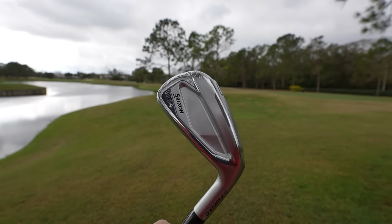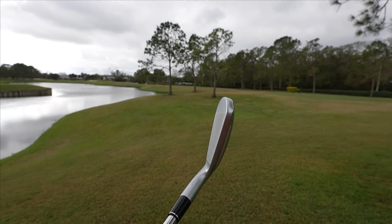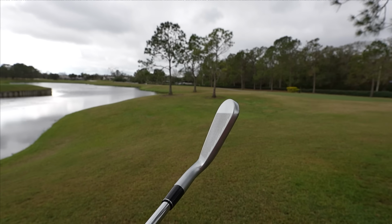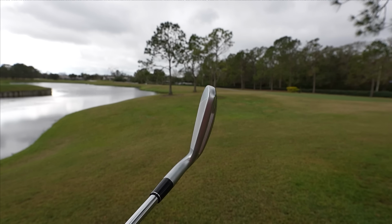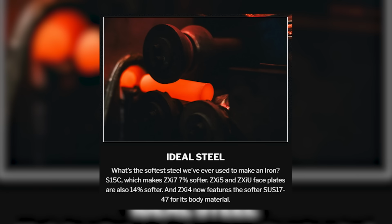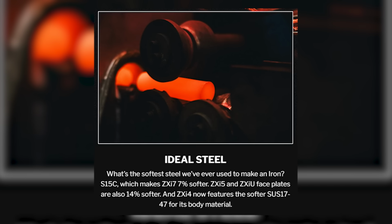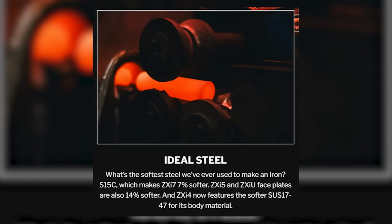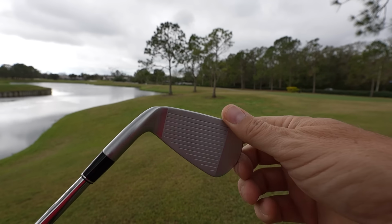All right, here's the closer look here at the ZXi-4. This is a beautiful game improvement club that really has, I think, a player's shape and feel to it, much more so than many game improvement irons on the market. Now, the technology inside this club, first off, it's a cast club. So the ZXi-5 and 7, that's going to be a forged club. This is going to be cast, but it's cast from a very soft steel that's going to make it feel nice and buttery. We'll see that out on course if that's the case.